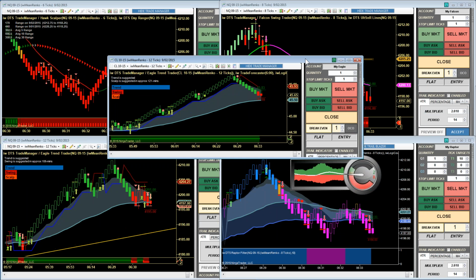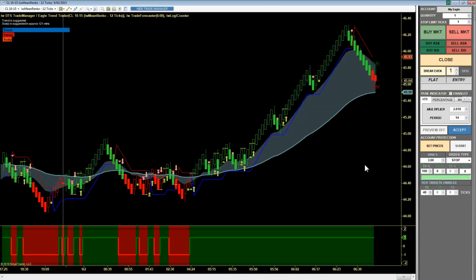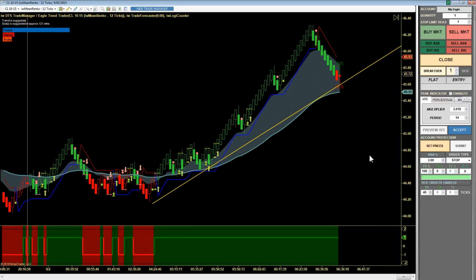So we'll start with crude here on the Eagle. And it looks like a fairly decent move through the overnight. And here too, we can shoot a trend line across the lows. We're coming into the hard edge where we normally anticipate some sort of reaction. A lot of times what we'll see on Wednesdays is crude oil move a little bit sideways. And that will enable us to bracket the highs and the lows and perhaps trade a breakout going into the inventory report.